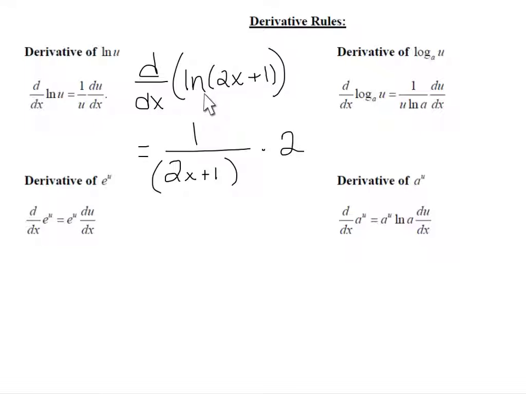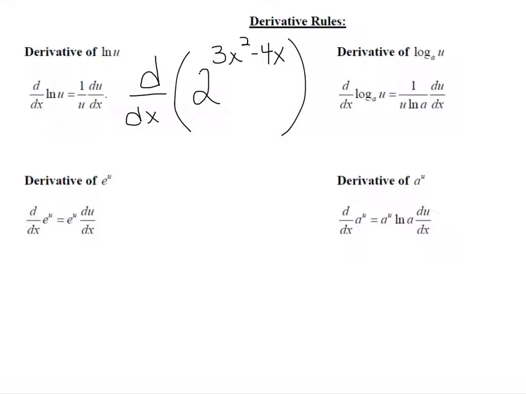What's the base of natural log? The base of natural log is e. So this is really natural log of e, and I hope you all remember that natural log of e is 1. So even though it looks like that part of the rule is not there, it is there. The natural log of e is 1, so we just don't have to worry about it. This gives me 2 over 2x plus 1. Please do not cancel these 2's. Remember, 2x plus 1 is a quantity. They are married. We cannot cancel those off.